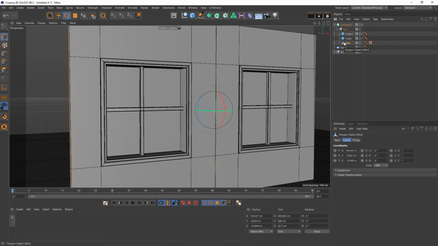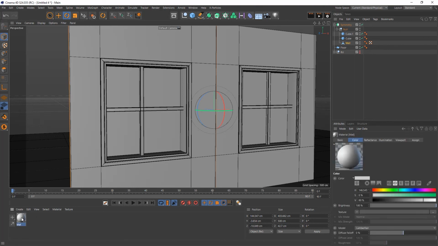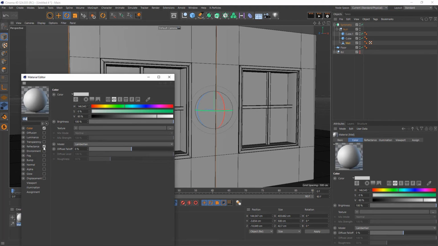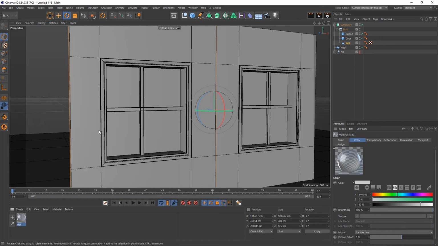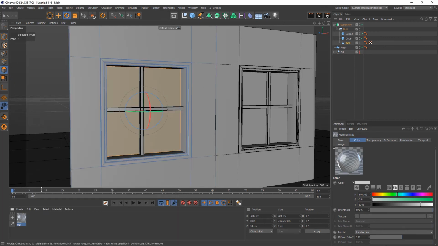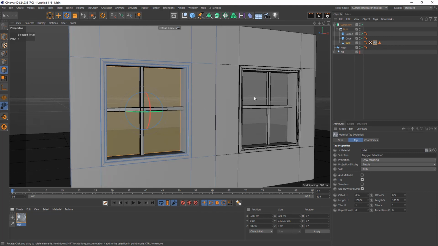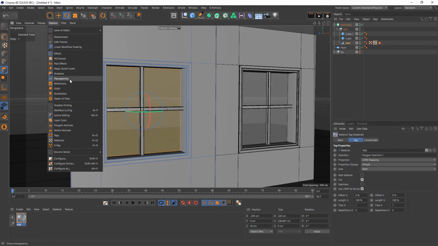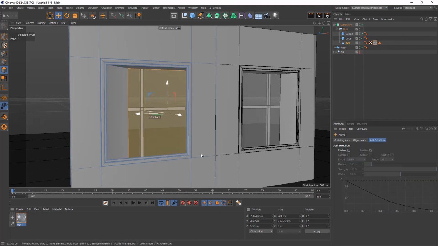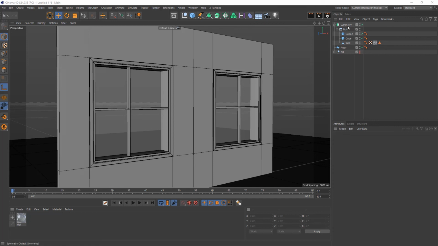Okay, if the wall is selected, now we're going to select the face, but before we do that, let's get a texture going. We're going to double click in the texture area, double click on the ball, go to transparency, and that's it. Just to show you, we're going to select the face. It's already selected. If not, select that face of the window, take your transparency and drop it in there, and there you go. The reason why we see this is because we changed in our options the transparency, which shows us in the viewport.